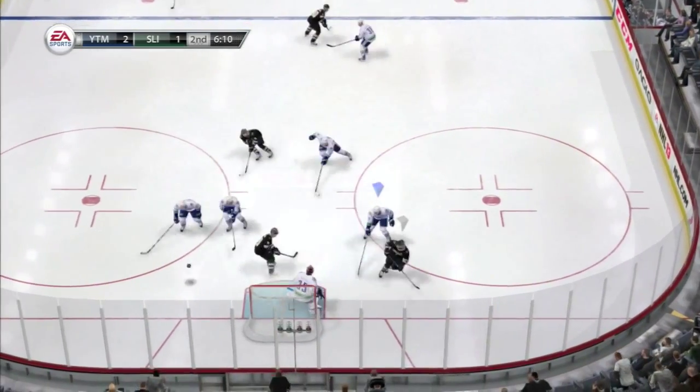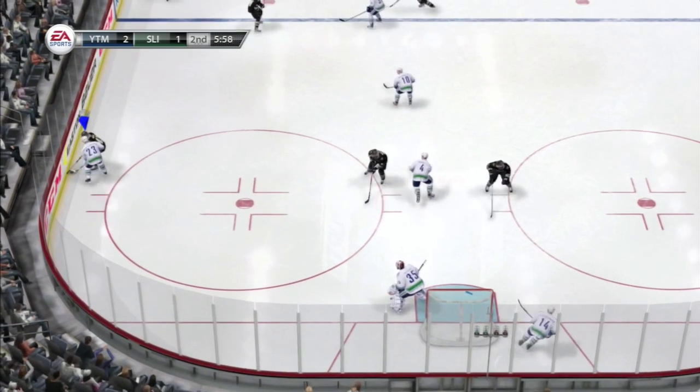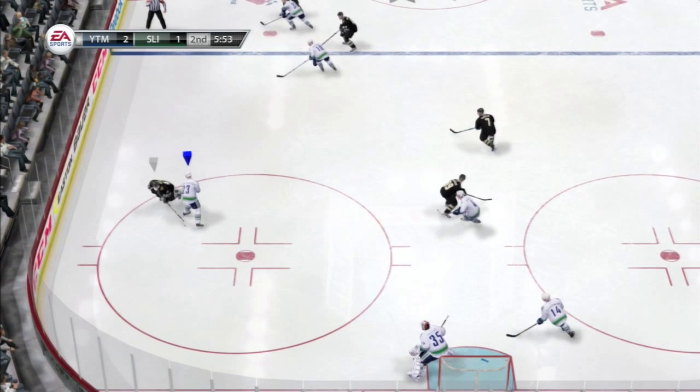Alright, so let's get into a better example here of the breakout pass. And let's stop it here, and as you can see, my entire team is pretty much on this diagonal line right here, and all of them are going to be cutting across. Now I can't pass to the right hand side because none of them are going that way, so that's going to result in a turnover.